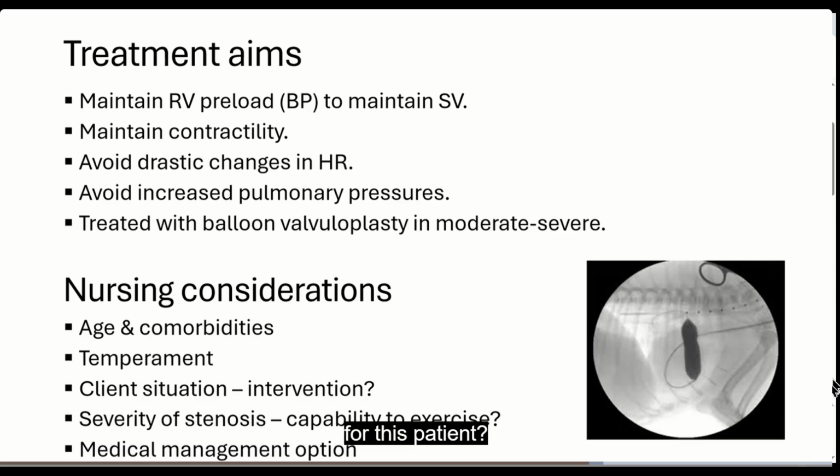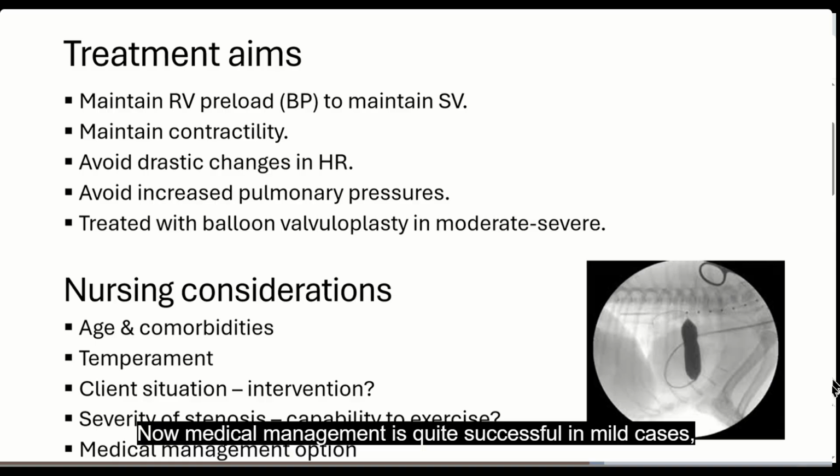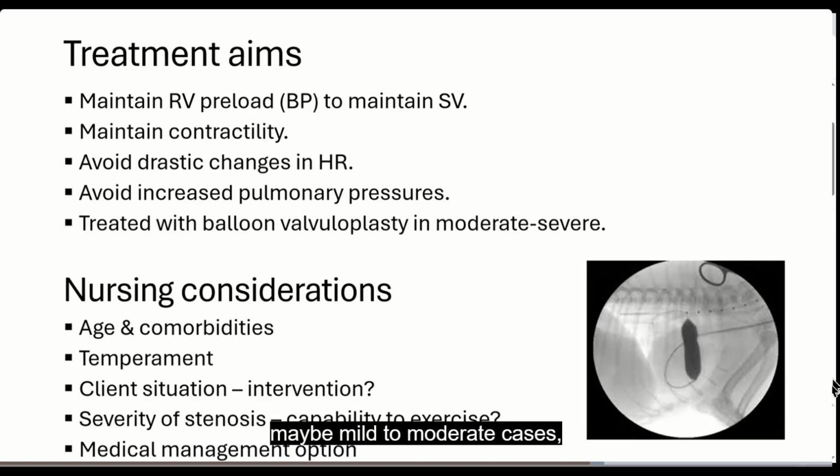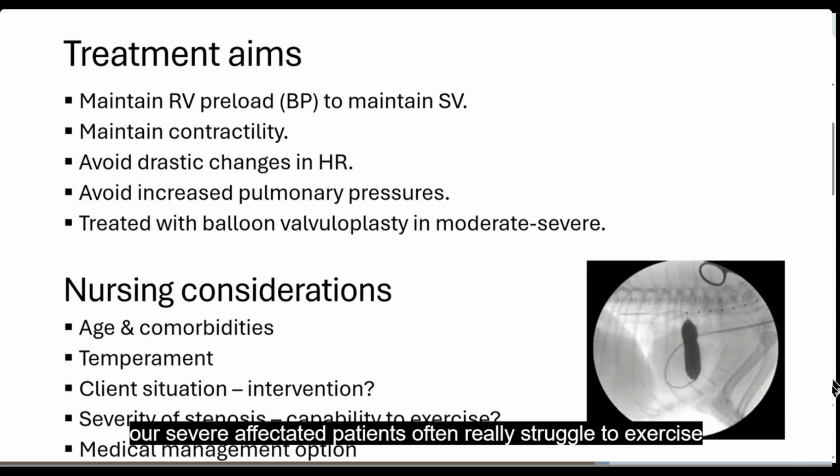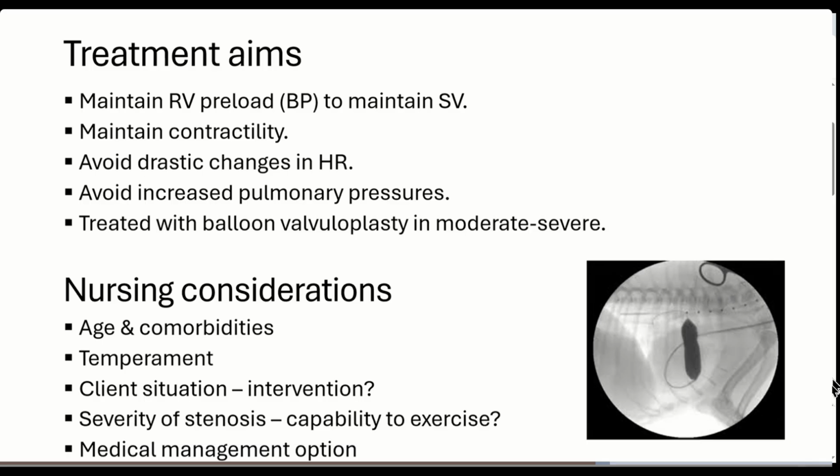Now, medical management is quite successful in mild cases, maybe mild to moderate cases, but when we get into the moderate to severe, then it really is a question of seeing if the balloon valvuloplasty can be put into place. With the severity of stenosis, we end up with issues with the capability to exercise. So again, our severely affected patients often really struggle to exercise, and medical management can help. But as I said, the balloon valvuloplasty is really successful, so very much worth looking into.